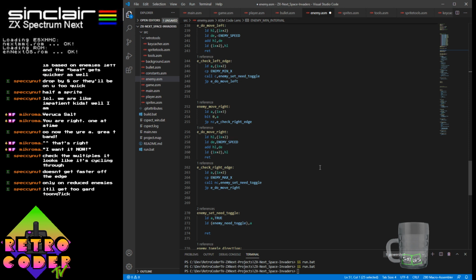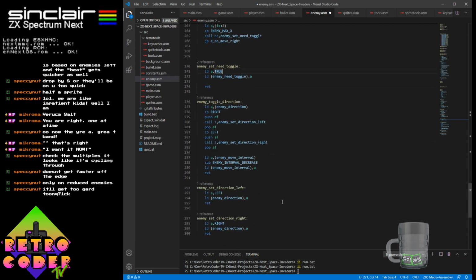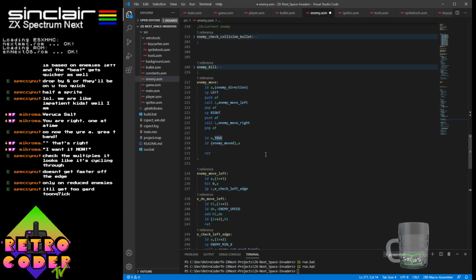Get too hard, don't know. Let's try it then. Just leave it in there for now, and also do your approach. So at the end, when you get down to like the 3 left, the interval will get even lower.